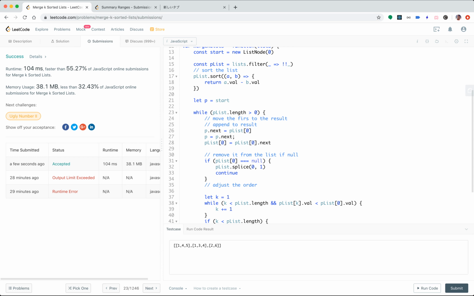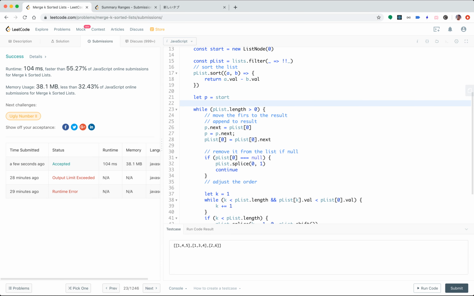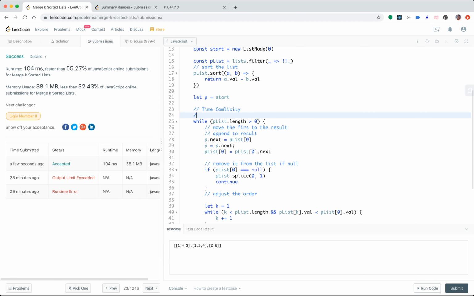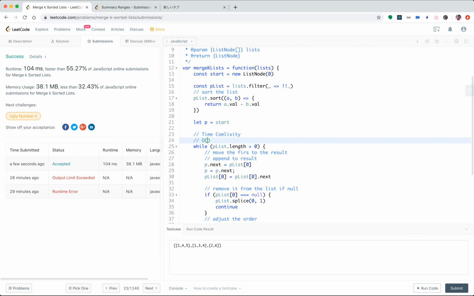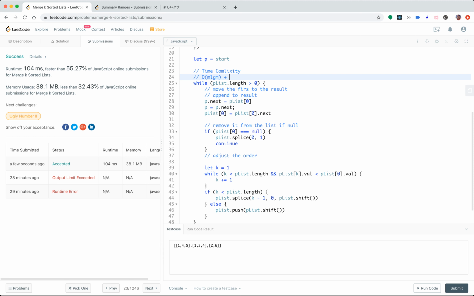The actual time complexity: we do the list sort, so it should be m log m plus this while loop, which is m.